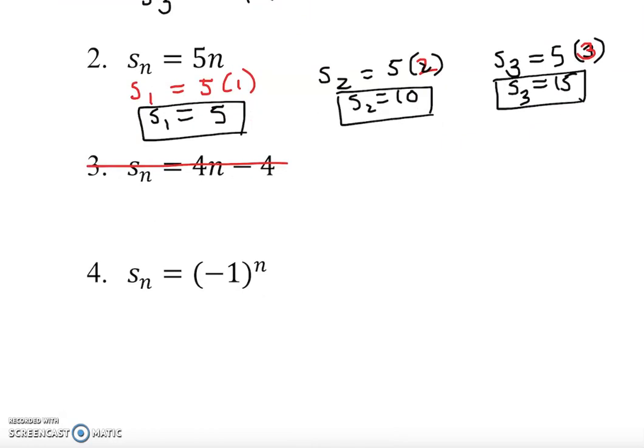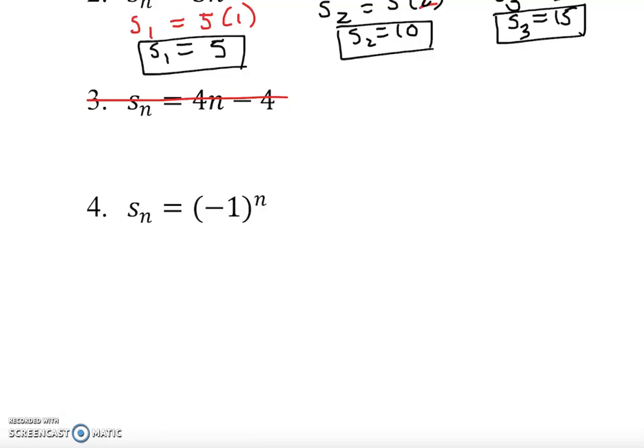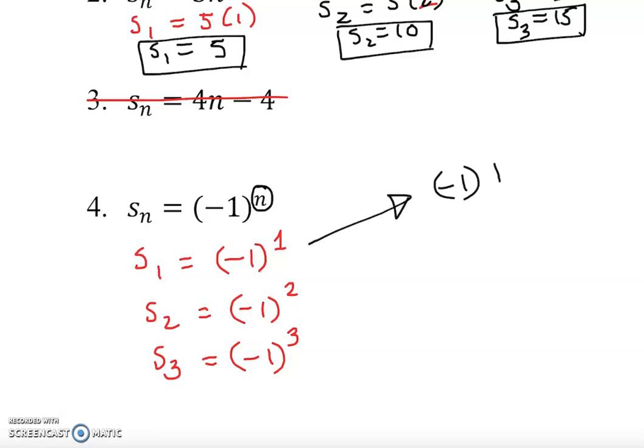Okay, so number 4. That's important actually. So what I'm going to do is, I'm going to do S sub 1 is equal to negative 1 to the power 1. S sub 2 is equal to negative 1 to the power 2. S sub 3 is equal to negative 1 to the power 3. I want to make sure that we understand that here. This is called power. This is exponent. I don't want to write like this. I don't want to write like this. Negative 1 times 1. No, that is absolutely not okay. That is not correct. We cannot do that. This has to be somewhere in the exponent.